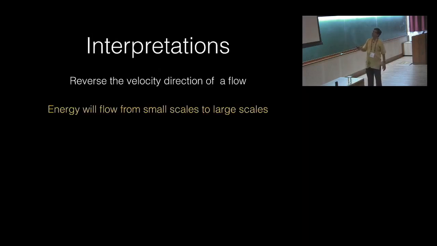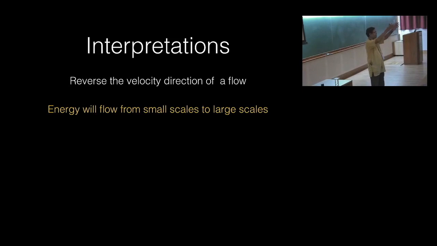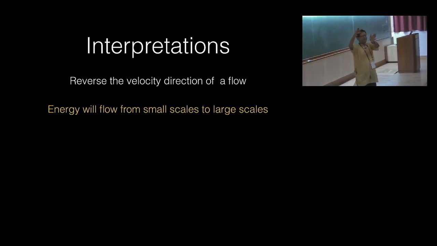The interpretation is that if I reverse the velocity field, energy will start going from small scale to large scale in that virtual or artificial picture. So if I had a real movie of the molecules of this room, or fluid particles of the room, and the one which is time reversed, the time-reversed one will show energy transfer from small scale to large scale. It can be shown, even by simulation, and that's unreal. Energy does not flow from small scale to large scale. Then you can say that the time-reversed movie is fake.